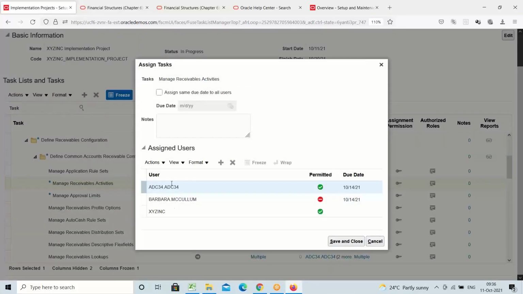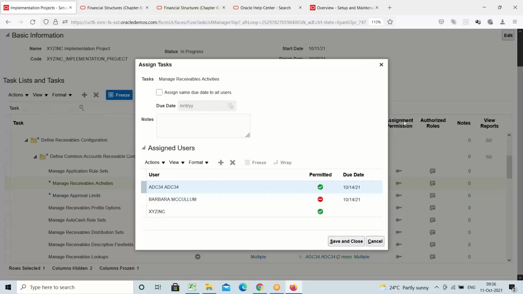So already this task is assigned to 3 members. You see here, for this user, this XYZ user is permitted. How are these two permitted? To complete these setups, what roles are required for these 2 users? The roles are available. For this user, roles are not available. Which roles at all? Here is another point.